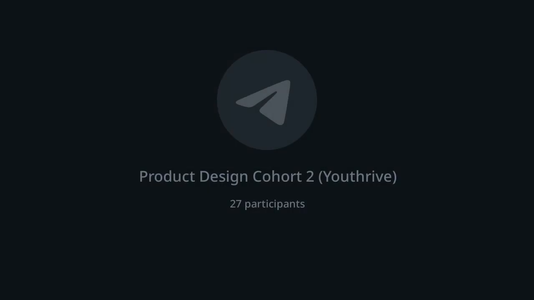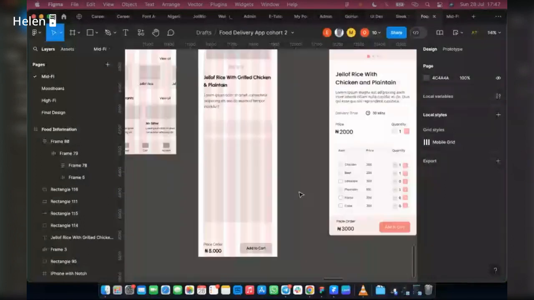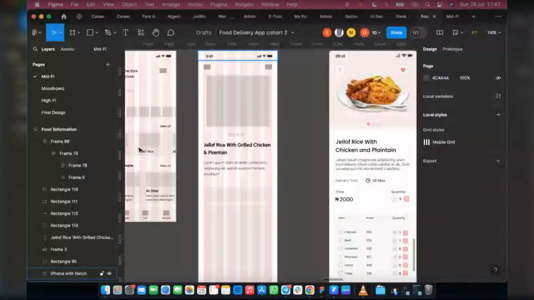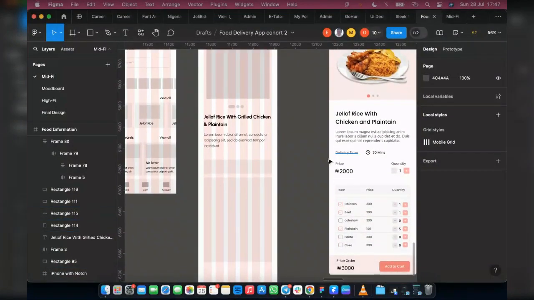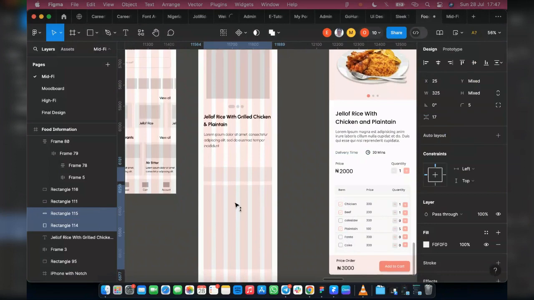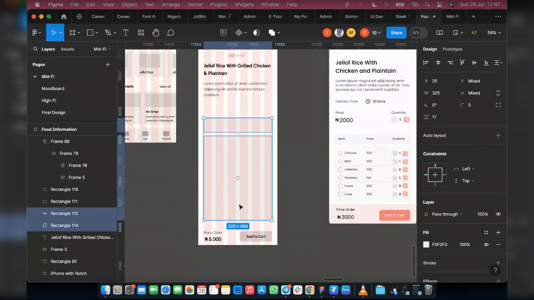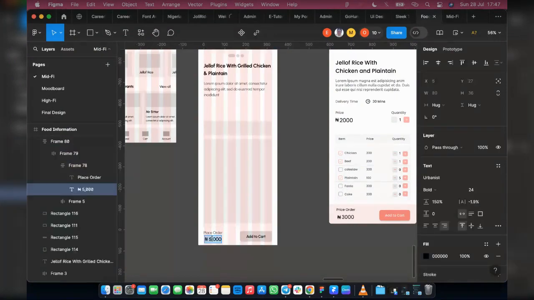And now you see that our food information screen is actually longer than the home screen. The same question that Oluchi was asking yesterday. So I'm going to bring this thing down so I can create this part. I'm going to bring this rectangle down so that you can add other items, maybe coleslaw, maybe a drink, or whatsoever you want to add. I'm just going to copy this price I've added here because I want to be consistent in the size of my text. So I'm just going to copy it and then add it here.